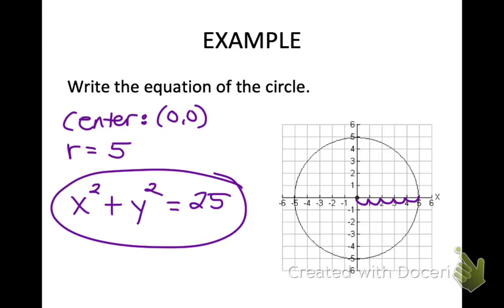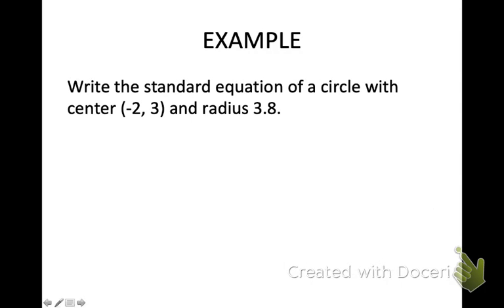Okay. So here we were given a circle where we had to find the center and the radius. In the next example on the back, they just tell us what the center and the radius is. So if my center is −2, 3, what's that going to look like on the left? x plus or minus? Plus 2, good, squared, plus y plus or minus? Minus 3 squared. Oh, we're going to need some help with our good old friend, the calculator. 3.8 squared is 14.44.